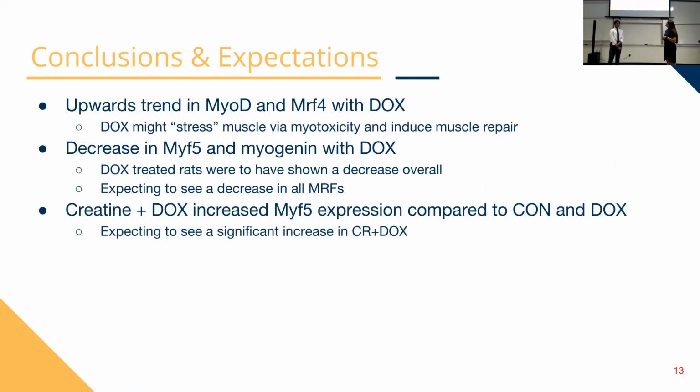And in the creatine plus doxorubicin group, we saw an increase in MERV5 expression. However, it was slight. We expected to see a significant increase in all of the MERVs when they were treated with creatine as well, since creatine will add a phosphorus to ATP and allow the muscle to regenerate more of those MERVs.